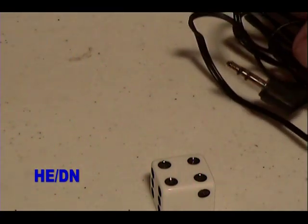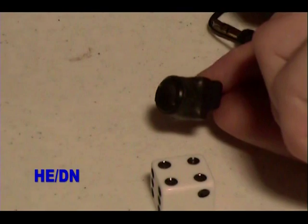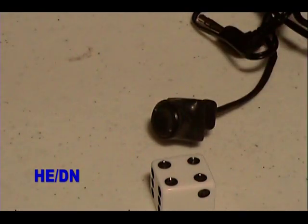To keep things small, I used a headphone jack for power, ground, and video out, instead of a regular RCA jack, which would have been about the size of the camera itself.